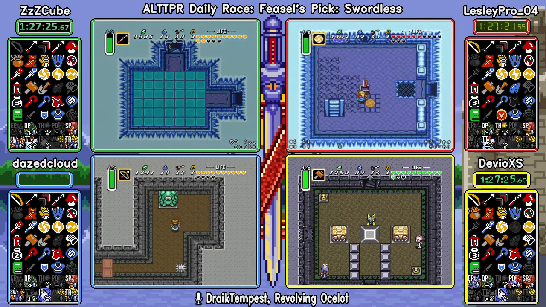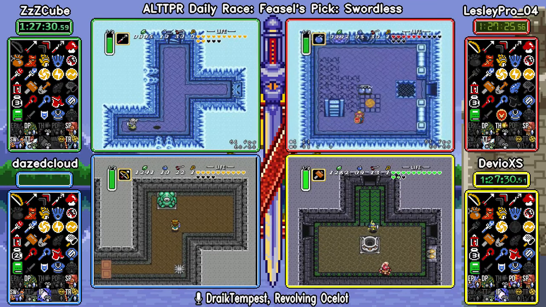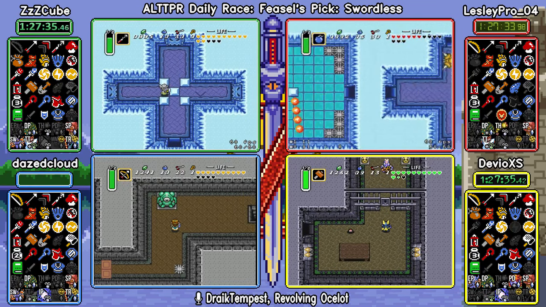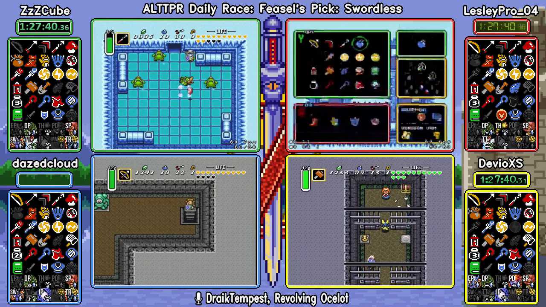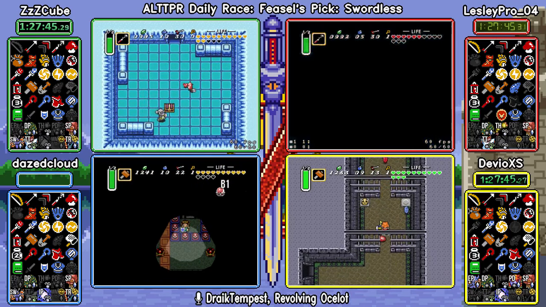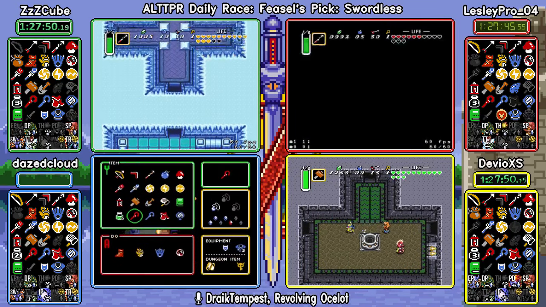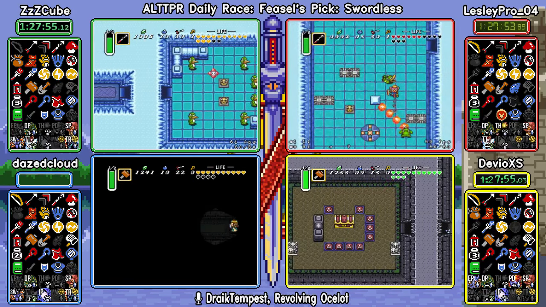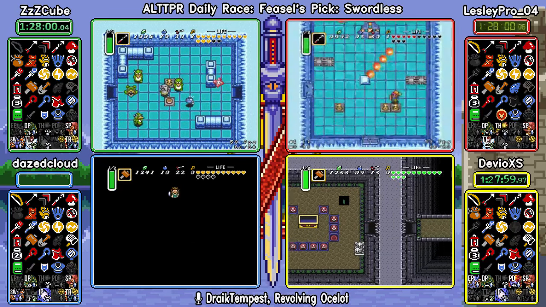Leslie Pro picks up his bow, and now all he needs to do is get over to Hammerpegs cave. Just like Devio. It looked like Leslie Pro was dropping a lot of bombs there on the bow chest. Devio is now equipped with a hammer, and he is going to go take on Blind. Right after getting a beautiful flute from this big chest here.